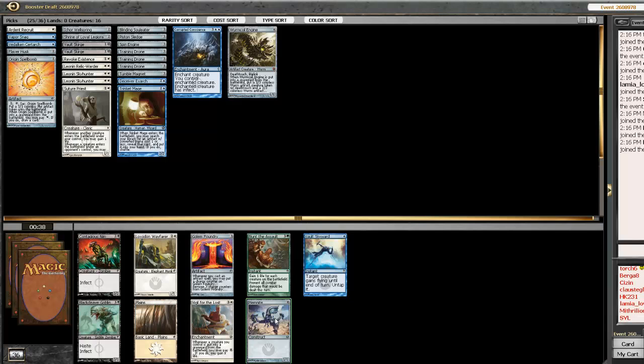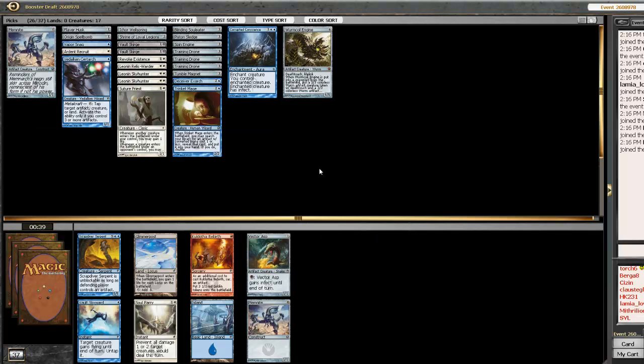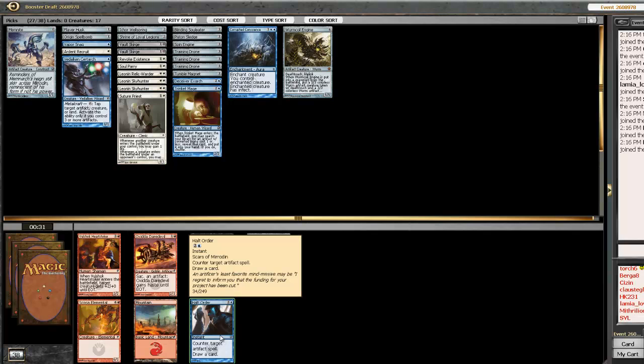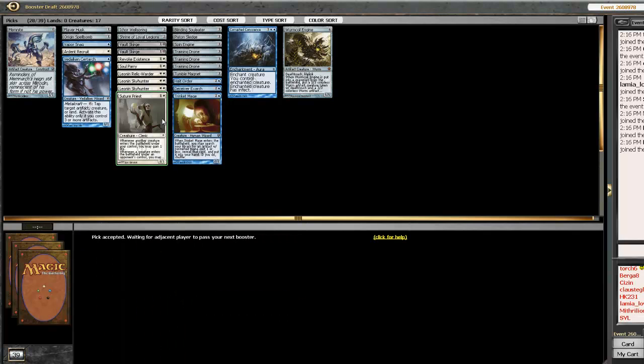I guess we go with Memnite. And we don't get an equipment. I'm going to go Soul Pair here as a sideboard option. Ooh, Halt Order. That was a pretty good one to get back. So if we can table out an Accorder Shield, that would be sick, but I seriously doubt that that's going to happen.